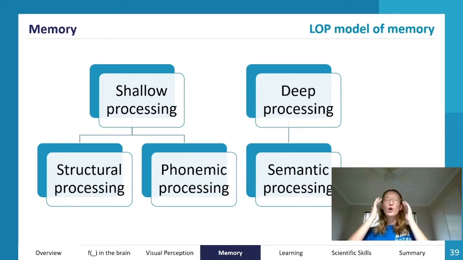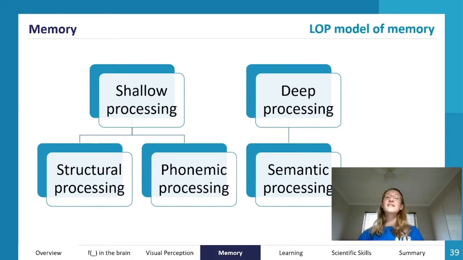Because when we encode things in our brain, I think of it like a filing system. If we're filing it away with meaningful connections, it's more likely that we're actually going to remember it because it's more connected in to what we're actually talking about. So, for example, putting a word into a sentence where it has meaning is how we could semantically process, or even making a mind map and connecting, for example, levels of processing model of memory. How does that relate to the multi-store model of memory? To actually building those connections, those semantic, meaningful connections.